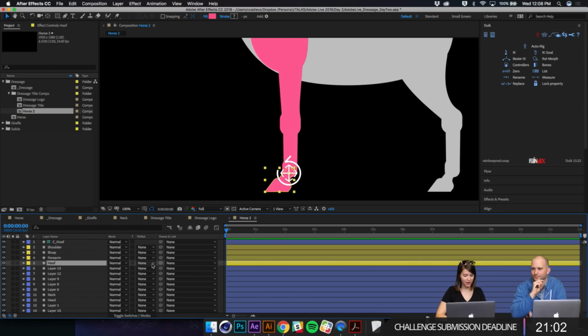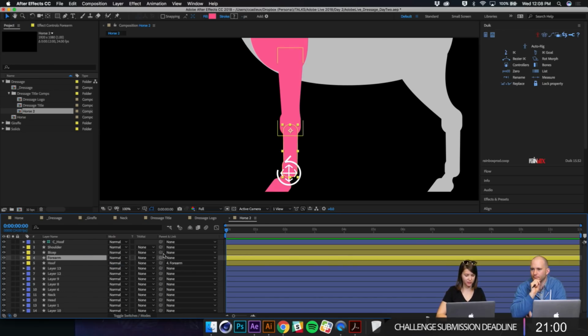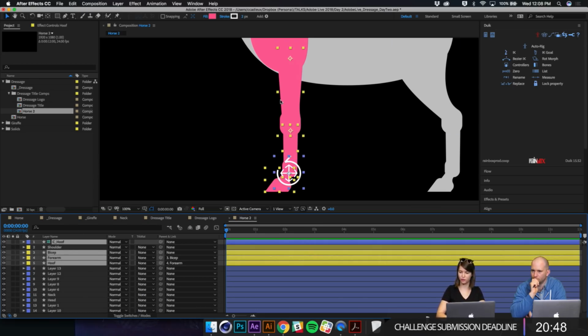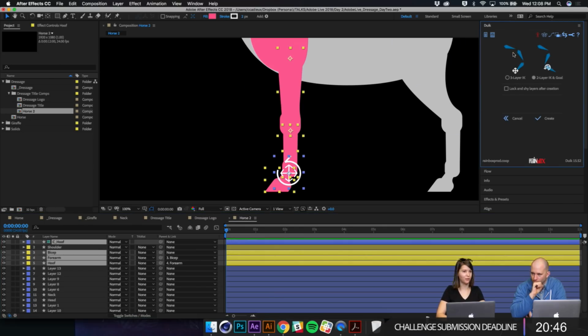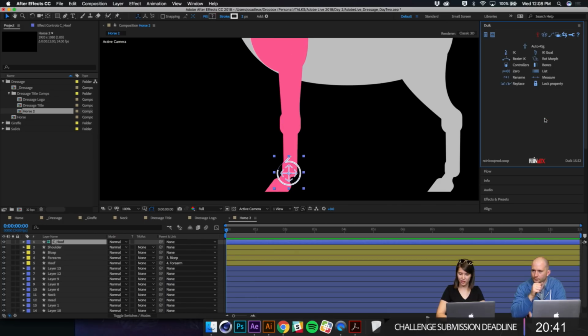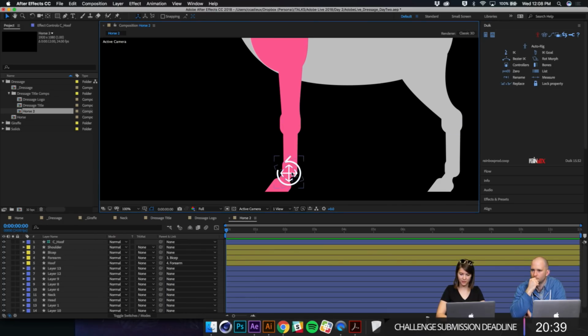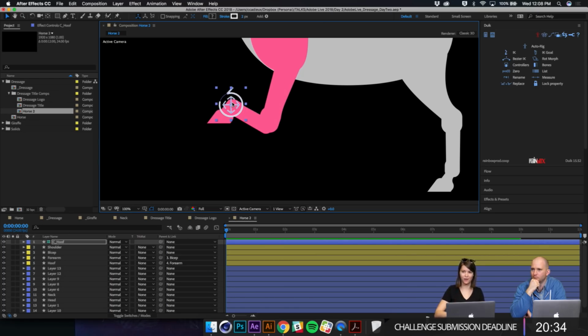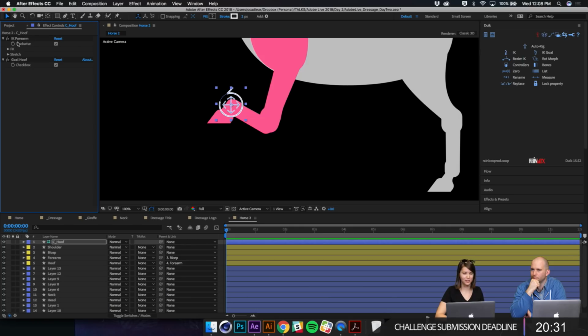So I'm gonna grab my hoof and we go up the chain, parent it to the forearm, parent it to the bicep. We don't really need to worry about the shoulder. Then I'm gonna select each one of these incrementally. Hoof, I'm gonna hold down command, grab my forearm, grab my bicep, grab my hoof controller. God willing this works. Sometimes it gets a little funky, but we got this, create. It did work.